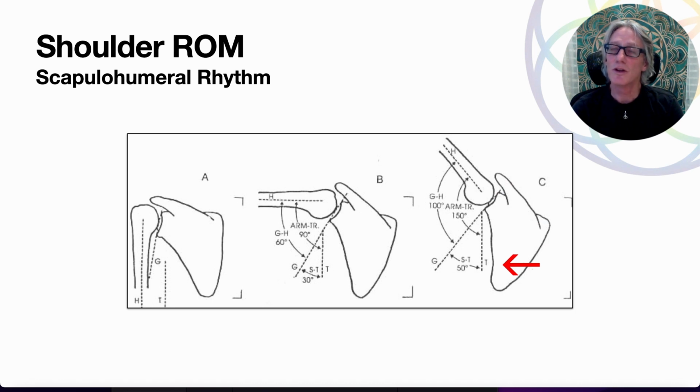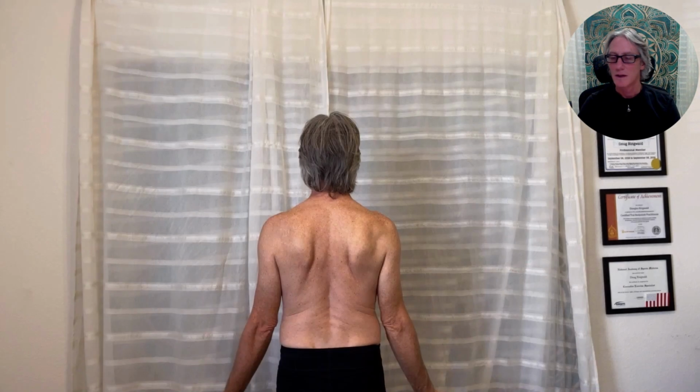So the scapular stabilizers are not coordinated together in rotating that scapula properly. Here's an example of the scapulohumeral rhythm and how to analyze it. You can do this for yourself using a mirror so you can see your back. Basically, you watch the inferior angle of the scapula and how that moves compared to the arm as the arm goes into abduction. The inferior angle is the lowest point of the scapula.